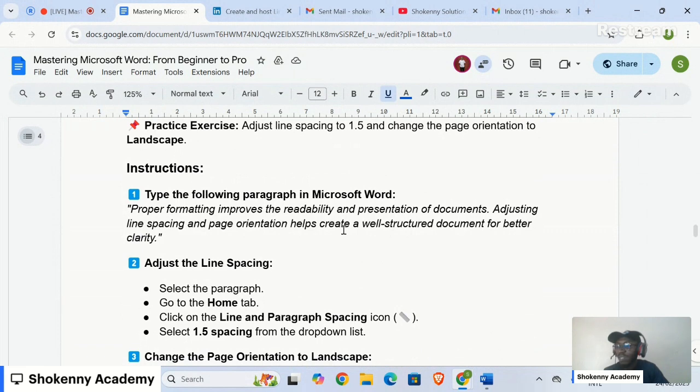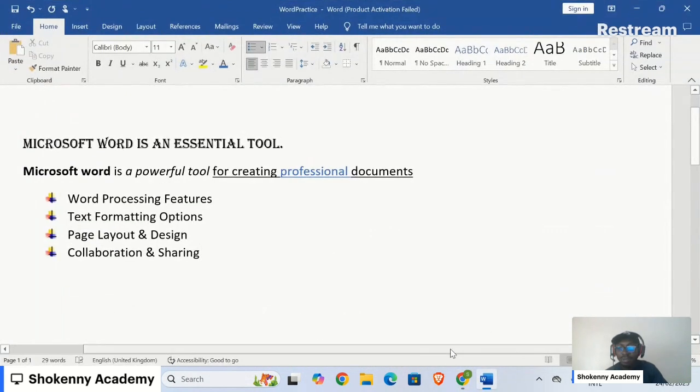Let me go back to my Microsoft Word and type this. Are we ready? Now, did you notice something else? The moment I clicked on enter, it took me to another bulleted point, but that's not what I want to do. To fix that, click on enter again. It will take you to the next line. So let's quickly type what we have there.